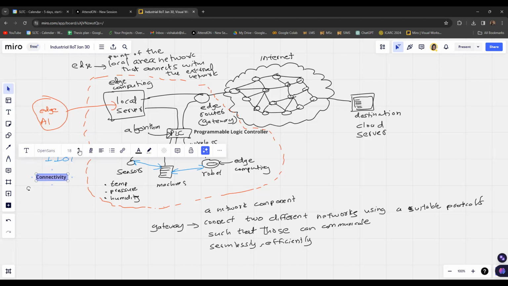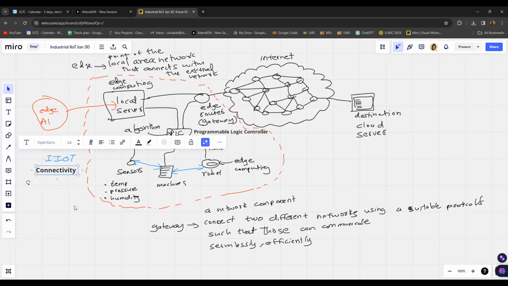So if somebody asks you what the specialty is in IIoT systems compared with other conventional industrial systems, you must be able to say this word: connectivity is enabled in the IIoT systems, such that there is direct communication between sensors and machines, and sensors and robots. That basically means that connectivity between different IoT devices is enabled. Direct communication between different devices is enabled, and also communication between the devices and the internet is enabled. So direct communication between different sensors.